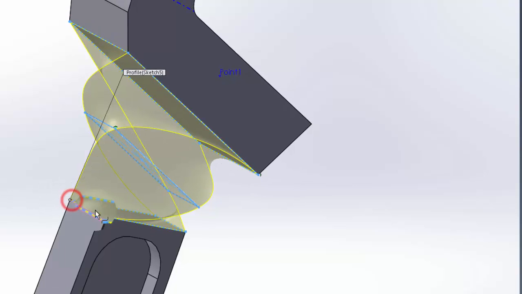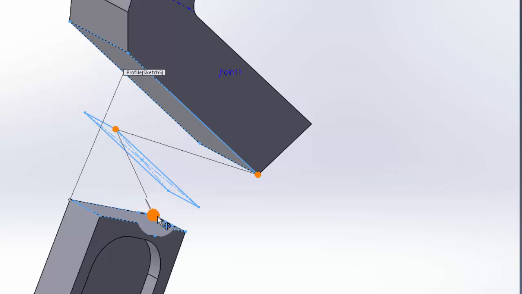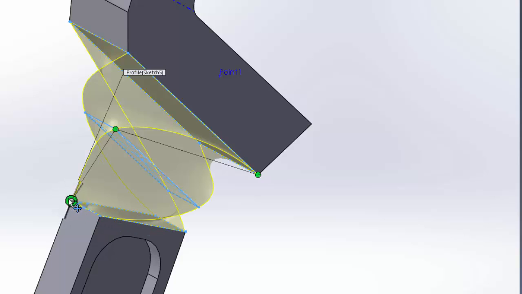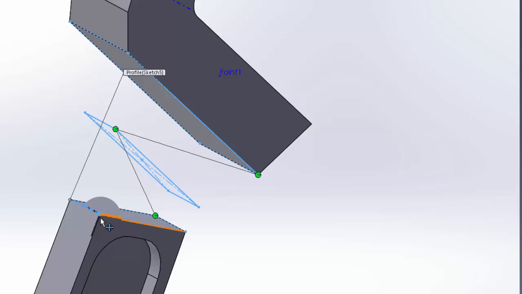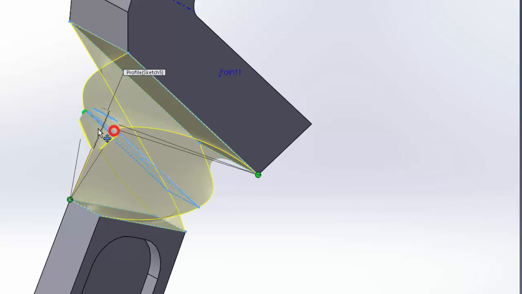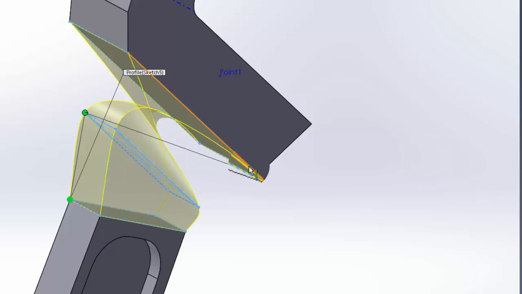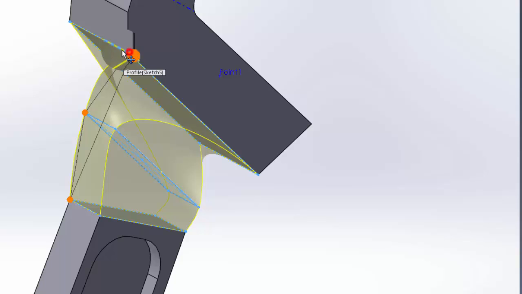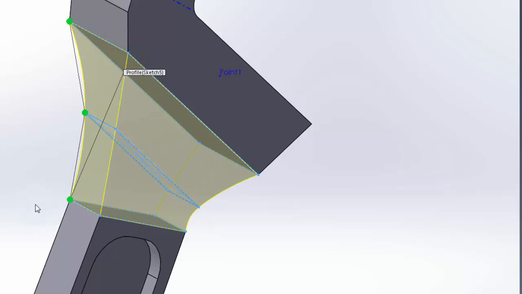So I'll have to change that around. I'm just going to move this one here. Oh, I didn't move the right spot. I'll move that over here. Oh, still not doing where I want it to go. So I'll just try moving this one instead. Move this one twice. And then it comes around there. Ah, much better.